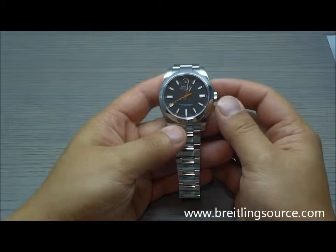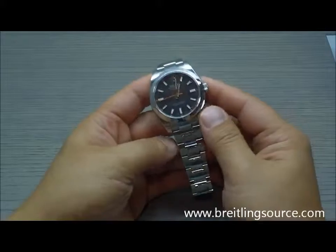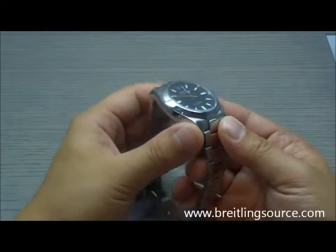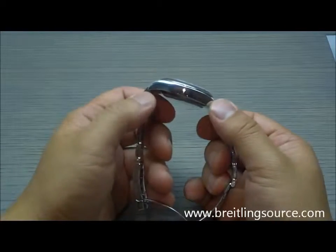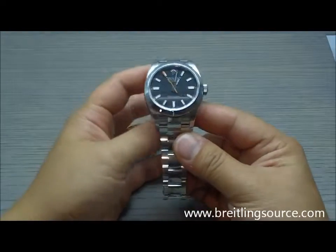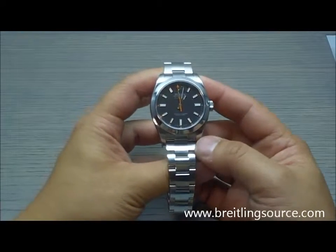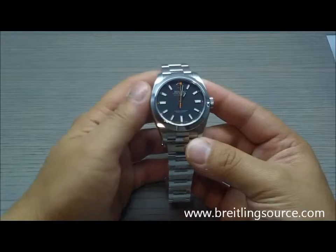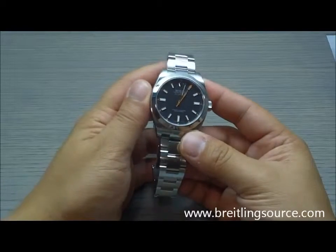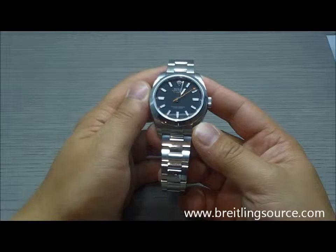It's the second Rolex I've picked up in the last couple of years here, as the new models that have come out actually have been quite nice in my opinion. I really like these new ones. The Milgauss here is the second Rolex I picked up. The first one was the GMT2C, which you guys may have seen the review for. These are probably my two favorite Rolexes right now that are on the market.